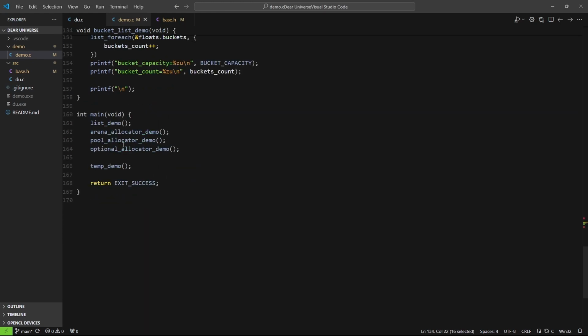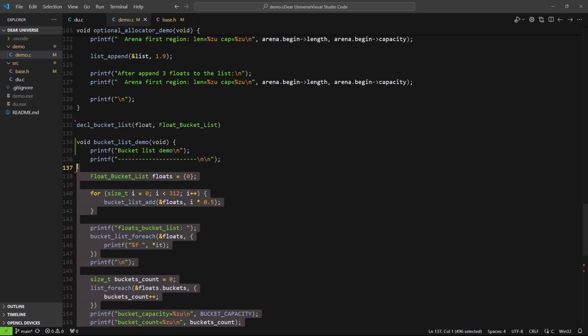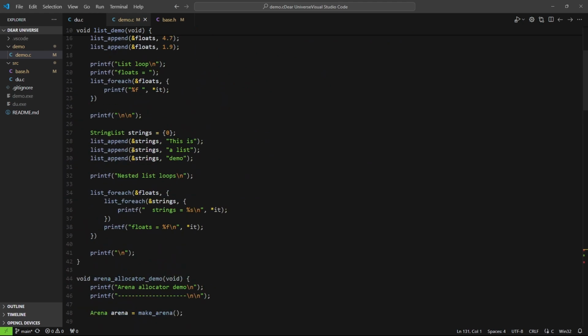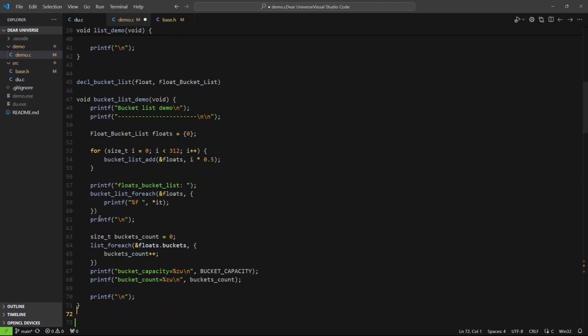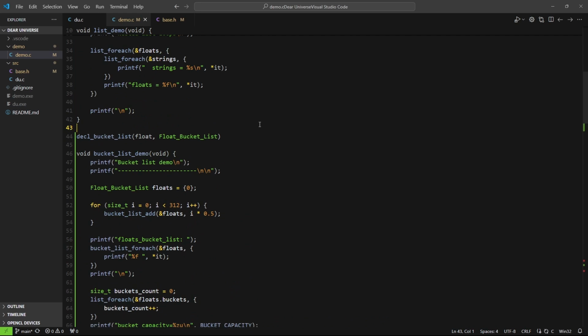So this is now what we wanted, and I can place my bucket list demo below the list demo. I can actually move it to the correct place. So this should be here, right?